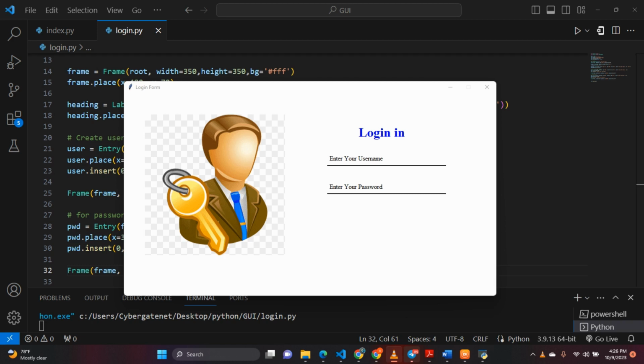Okay, so the next thing we want to do is very simple. Now we've done this, we want to design a button that will be submitting this form. We can even add a sign up button and a login button. Then if you want to sign up, you can click on sign up and it'll take you to sign up. But here I'm just going to do only login for now. So I'm going to design a button.